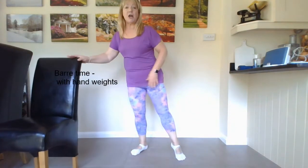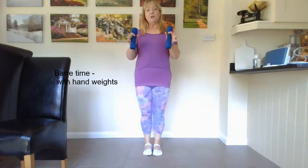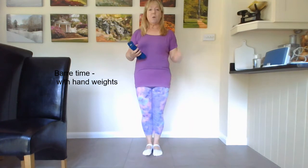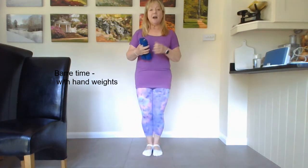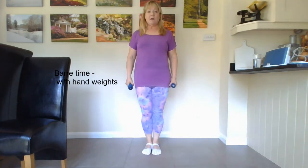Don't need the bar, the chair now, so we're gonna push that to one side. We're gonna do a little bit of arm work. So if you're gonna use your weights, use them. If you're not using a weight, just have a little fist and work with a fist. So we're gonna start with some bicep curls. And as we take it down, we're gonna do a little squat.